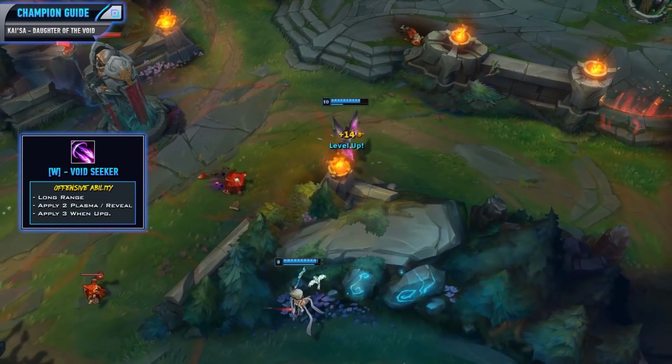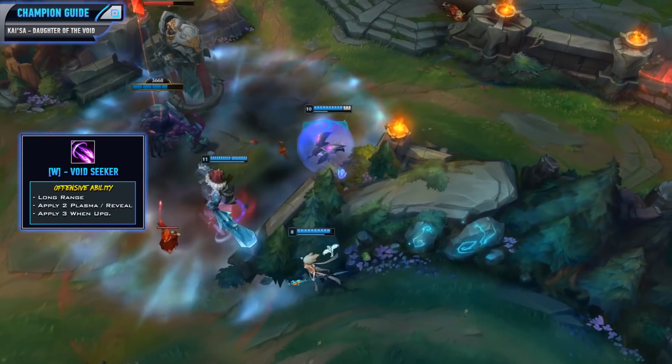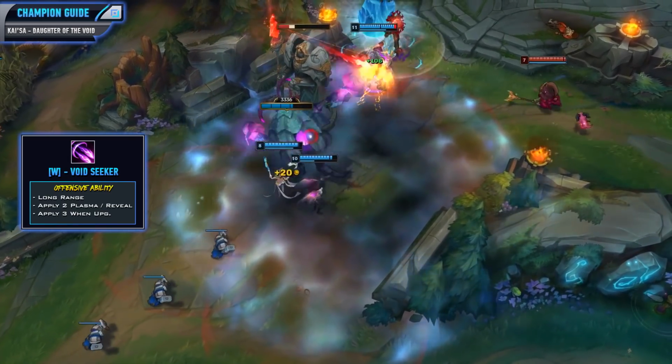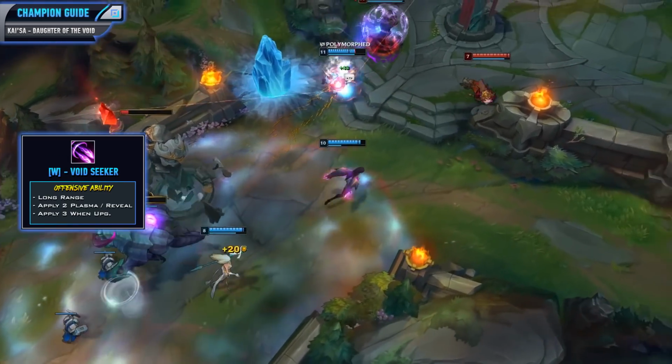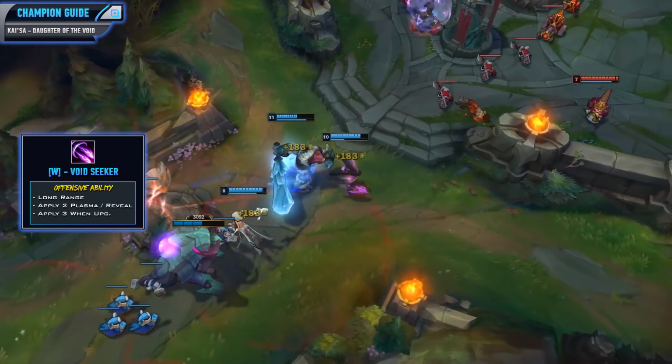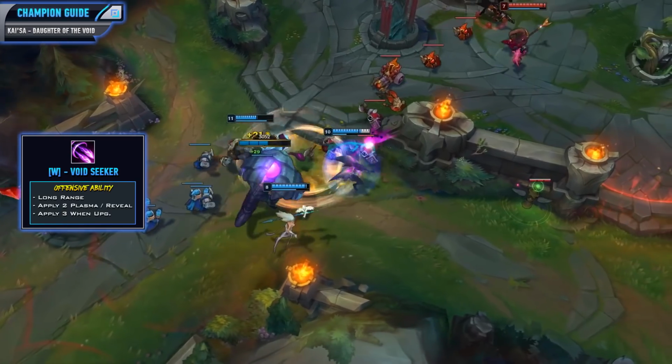It will also apply 2 stacks of plasma, so it's great to get off that passive damage really quickly. Since this ability does apply plasma, it's great when comboed with your ultimate to engage from a very long distance. You cannot actually use your ultimate unless there is a champion that is affected by plasma, so this is a great way to do it.